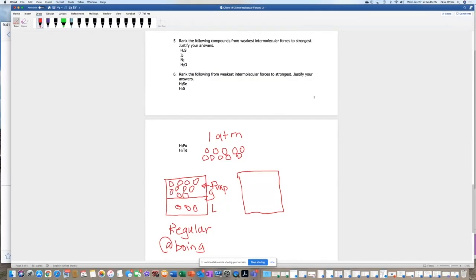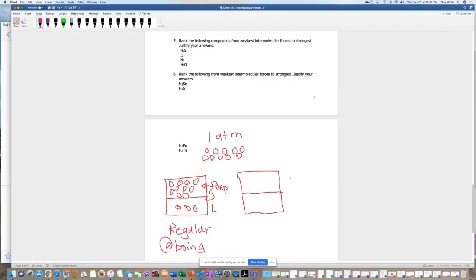This picture I have on the left is currently boiling. How do I know it's boiling? You have to count these vapor molecules. 1, 2, 3, 4, 5, 6, 7, 8, 9, 10. Because the number of vapor molecules matches the atmospheric molecules as far as the pressure, right? Remember, the pressure is caused by the vapor molecules colliding with the wall. So when the vapor molecules begin to produce a pressure that matches the atmospheric pressure, this is boiling. Okay? Now, what is happening in the container on the right?